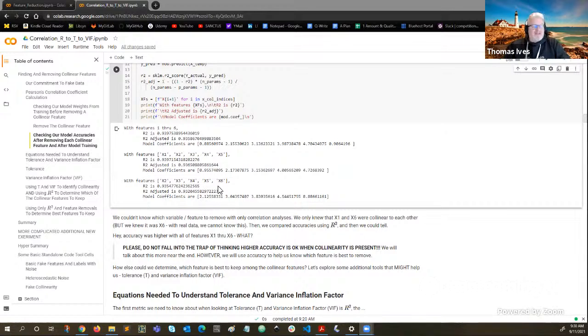Now, again, this is training accuracy. And we're only doing this for the sake of using all the data to find the strongest indication of which collinear variable to remove.